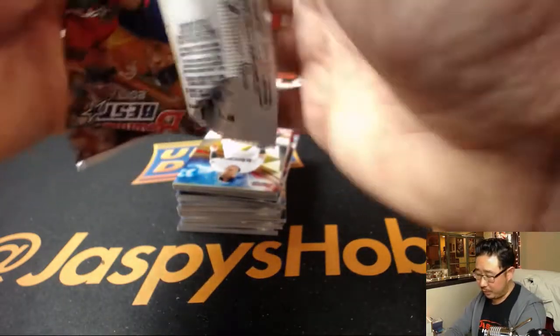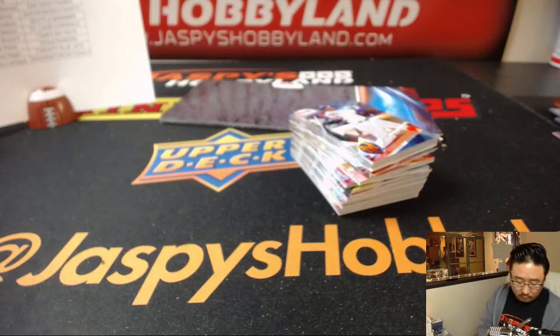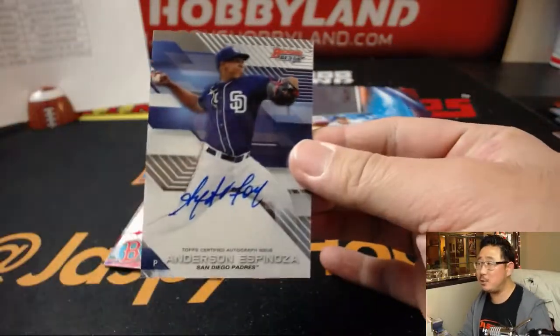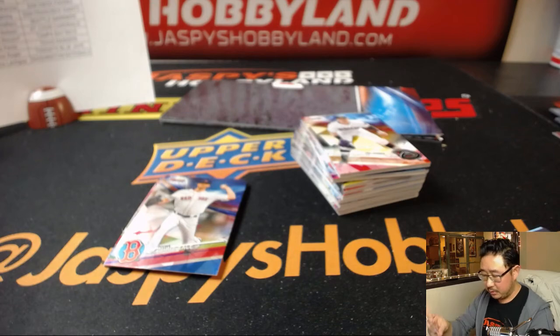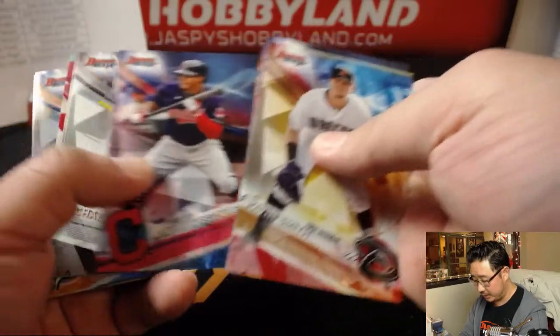Another nice case almost in the book. So thank you very much everyone for getting in. Nice Anderson Espinoza for the Friars — that goes to Darren McKenzie. That is strong. D-Mac with the Anderson Espinoza. Padres got a lot of nice prospects from the Red Sox — Manny Margot, Anderson Espinoza are a couple of them.